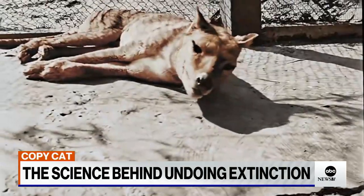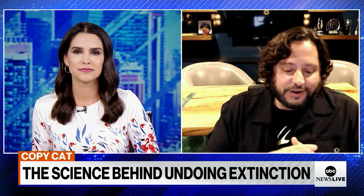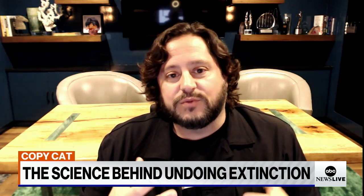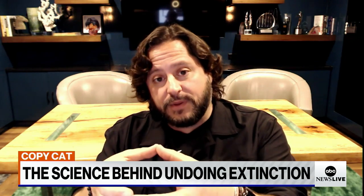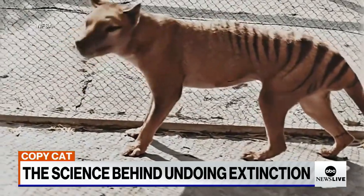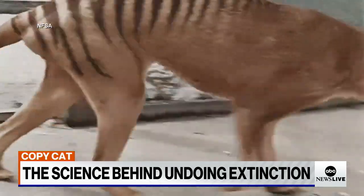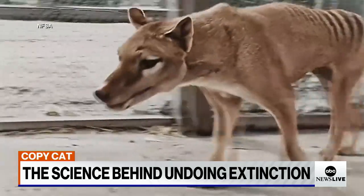So what benefit is there to bringing the Tasmanian tiger back to life? I don't know if you've heard about the Tasmanian devil, which is a critically endangered species. One of the reasons they've been going extinct in recent years is this terrible facial tumor disease, which spreads from a sick population to others, and then the entire population starts to get sick and die off. What's incredible about the thylacine is that it was the only marsupial predator. It was the apex predator of the entire lower southern Australia and Tasmania.